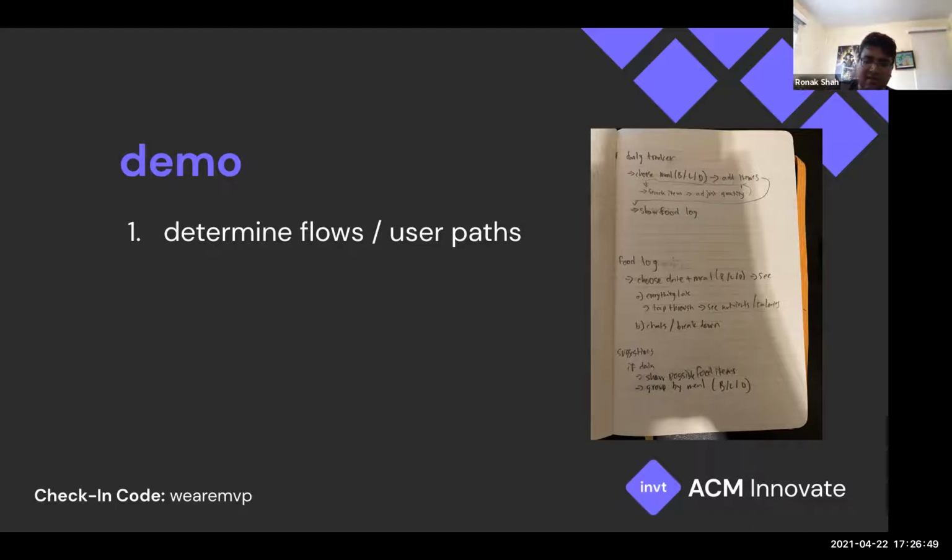You can see I've done a very high level breakdown of some potential user flows. This is not meant to be entirely comprehensive, but it is meant to help you steer yourself onto the path of understanding what your users will be using your app for. I highly suggest coming back to the user flows that you define initially after we go through this process, because as you'll see when we go through this demo, you're going to come up with new ideas.